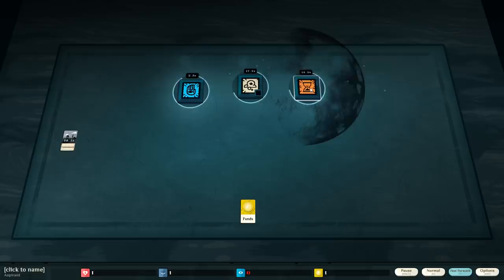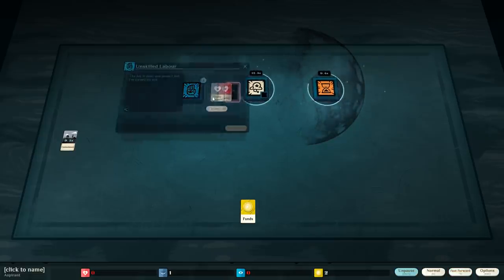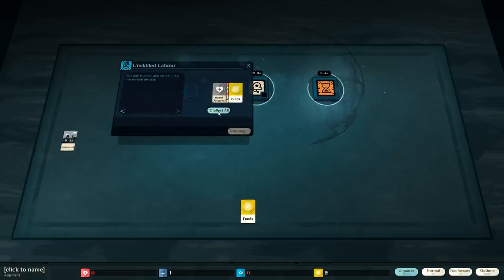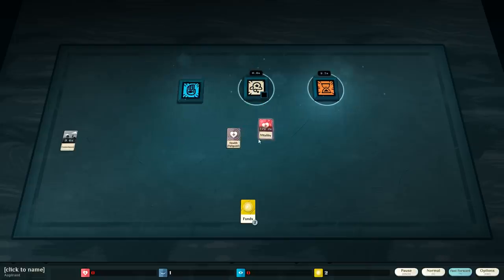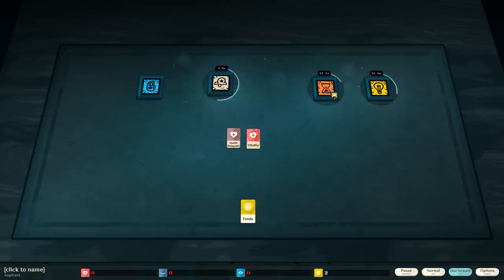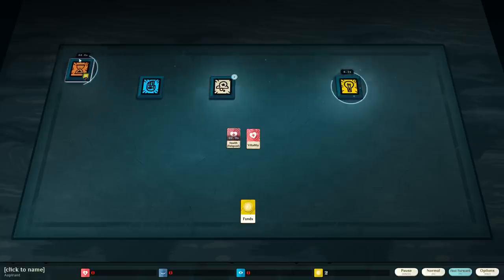So there is, I'd say, no such thing as a perfect first playthrough for someone who is new at the game and has not read anything. Don't worry about it. I've done my day of unskilled labor. You can see that my health is tired, but I've got vitality. There are various resources. You can see now I have a research tile. Time is now passing. I'm going to put that in a corner because that's a timer.